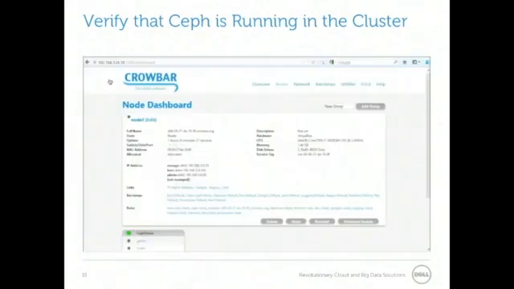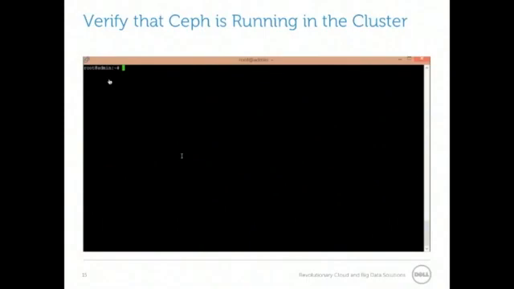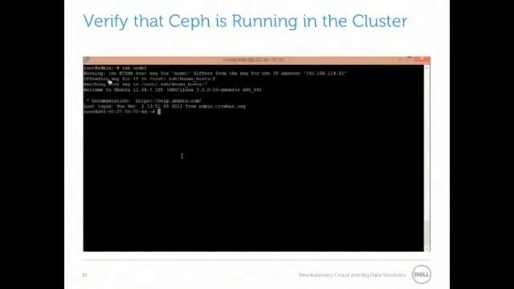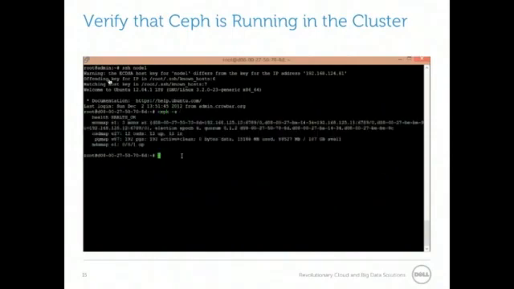Once the Ceph proposal has been successfully applied, it's a good idea to just check on the Ceph cluster health. To do that, what we can do is connect to the admin node, and then from there SSH into one of the nodes that has a monitor role. Once we are on that node, we can run the ceph -s command to check Ceph status.